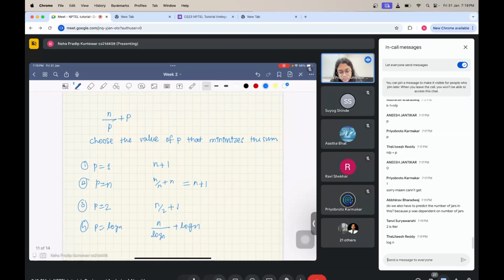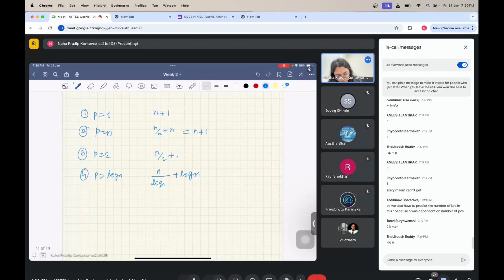Exactly. So what happens is if you choose p to be very small, you end up getting a very large number, because this part is still very large if p is small. And if you take p to be very large, then this part is small, but because p is large, this is the factor that is overpowering. So again you end up getting a very bad number. But if you move from 1 towards a larger number, or if you move from n towards a smaller number, you will start to notice that you're getting better and better values. So where do we hit the optimal? You hit the optimal when p is equal to square root n. Then n over p plus p becomes n over square root n plus square root n, which is 2 times square root n, which is the best that you can do.